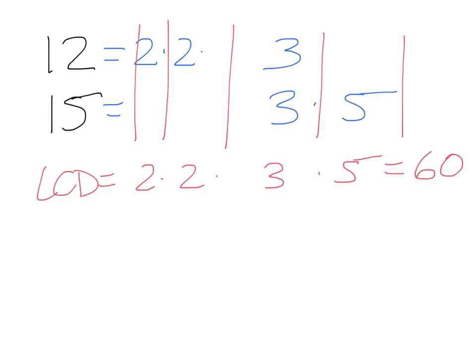By the way, you may have heard of greatest common factor as well. In greatest common factor, we can use the same method, and all we do is look for columns that are full. The first column is not full. The second column is not full. The third column is full. The last column is not. So the greatest common factor is 3. Neat little tricks that can help you find greatest common factor and least common denominator.